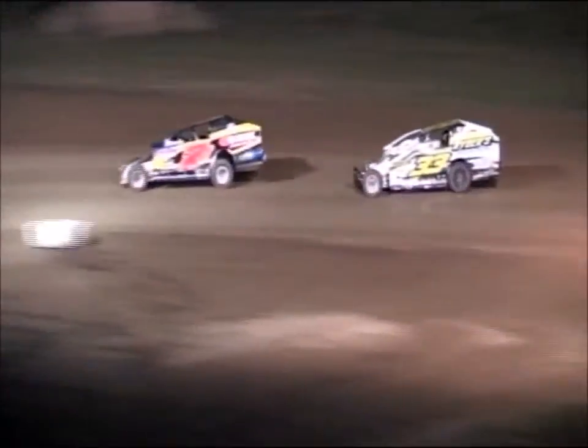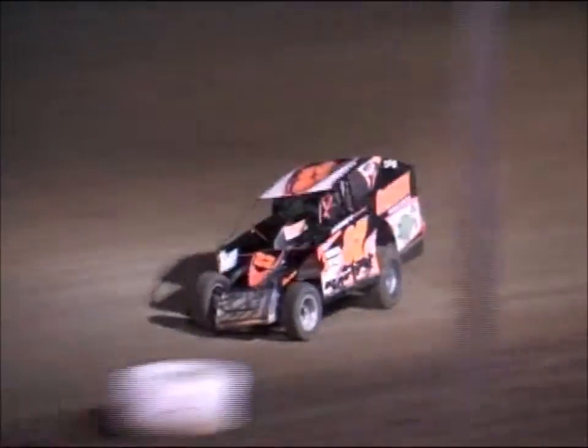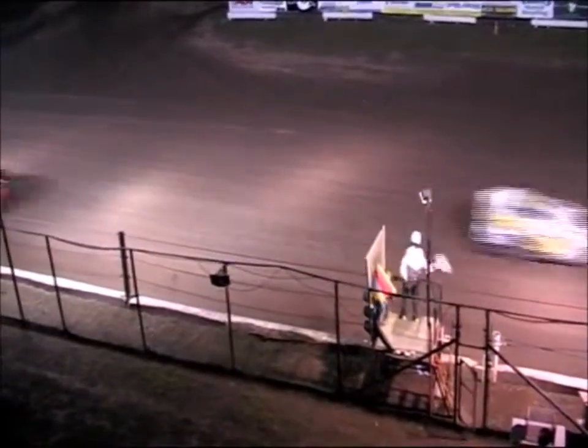Through turn number three and four they go. White flag out on the speedway — one lap remaining. Jeremy Pitts going to bring it through turn number three and four for the final time. Pitts will put his name into qualifying, picking up the win here in the Northeast Great Nationals. Second will be rolling Mike Tholen, third Michael Sabia, and the final transfer spot goes to Brian Pesilano. Jason Gray rounds out the top five here in the second of three qualifiers for the sportsman division.